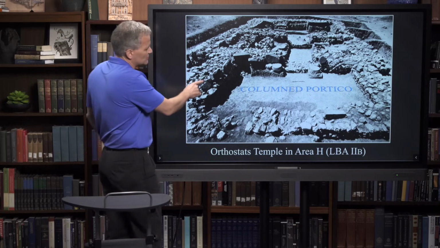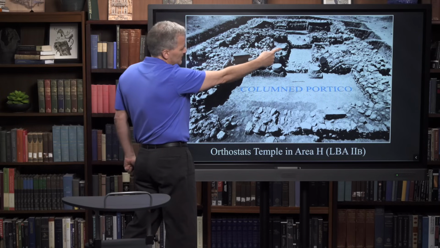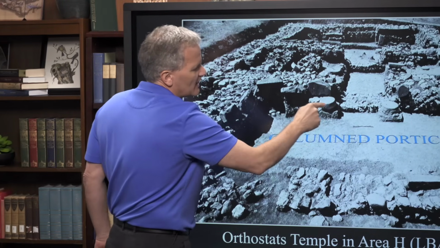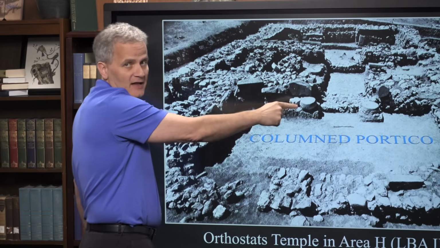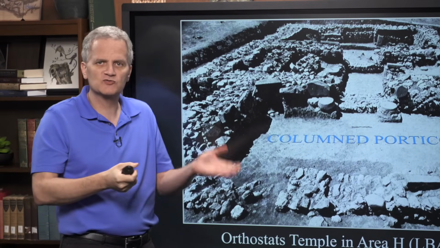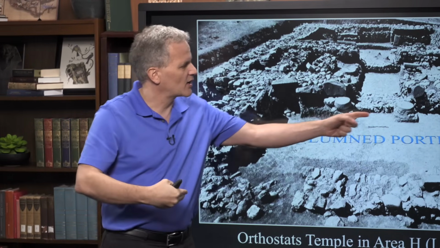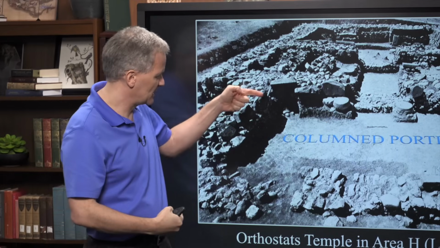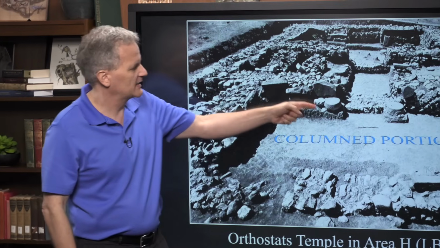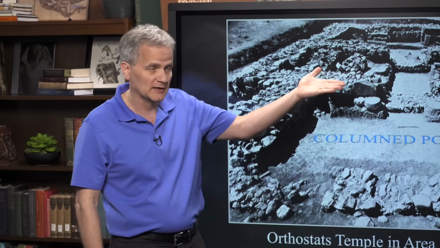Here is an image of the final temple of the Canaanite period down in Area H in the lower city. The columned portico, remember the columns that are introduced at the beginning of the Late Bronze II period, so the previous stratum, the first stratum after Joshua, that's where these are added, pillars here, and this entire enclosed portico is added as well. And again, showing that we almost certainly have a roof over top of it originally.